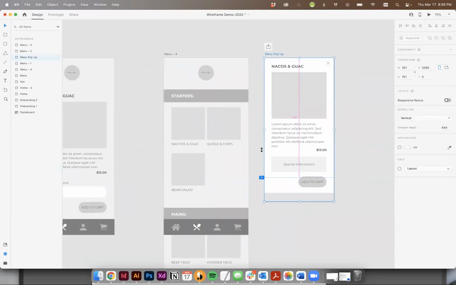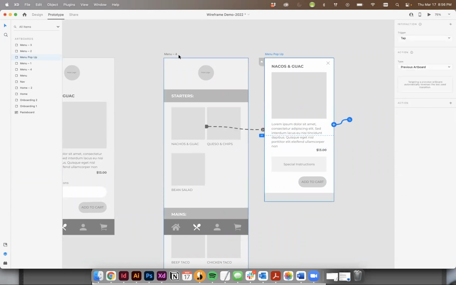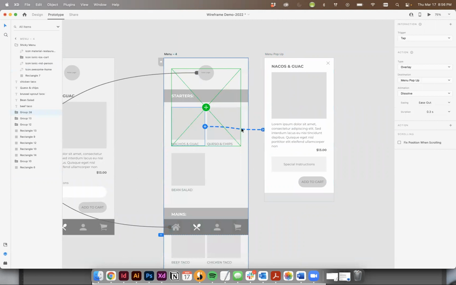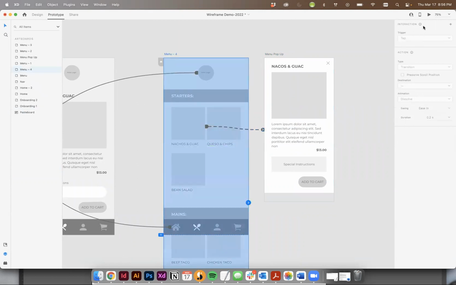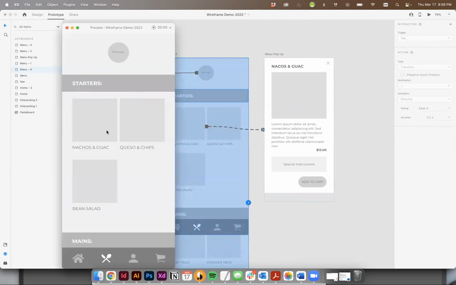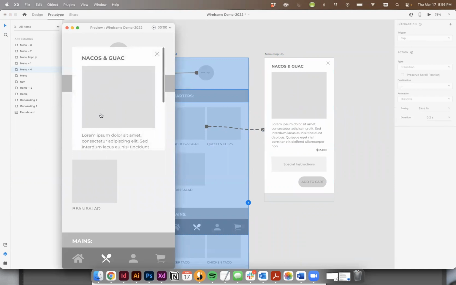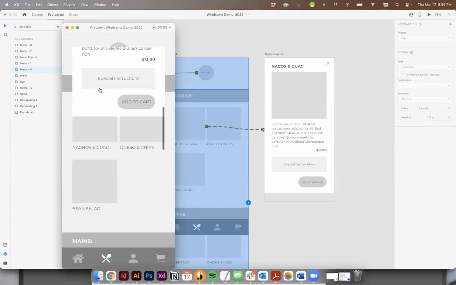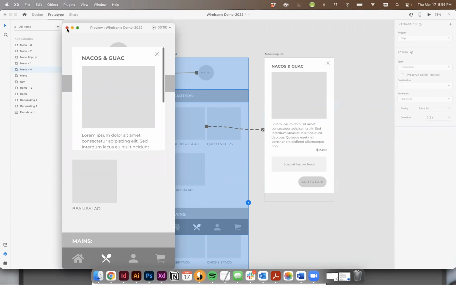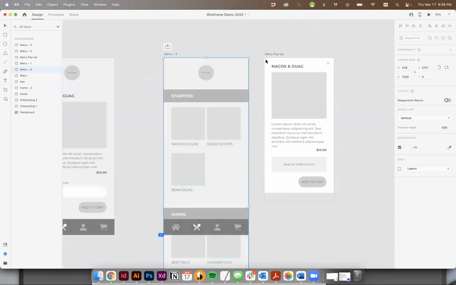For a pop-up, it might be here, it might in fact be lower. I just want to show you what it looks like if that fold is maybe somewhere in the middle. Going back over to the prototype, clicking that arrow, you can see what's happening here now. So it's actually physically cutting off that screen. Like I said, anything below that dotted line, below that fold, is now going to be a scroll. So we want to make sure that that doesn't happen. So that's where testing is key.